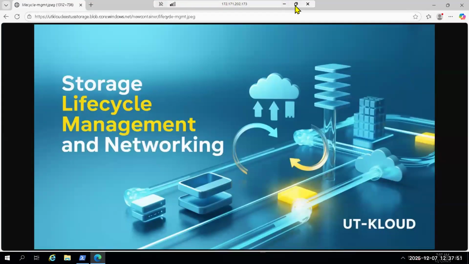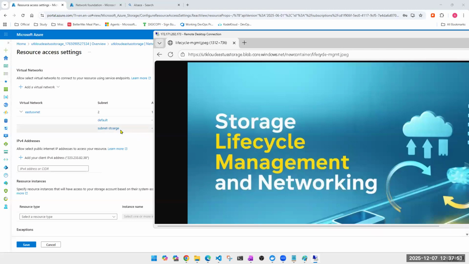Can you see, guys? Now, only from this particular machine, because in this VNet I have only this machine. No matter how many resources I have in this VNet and subnet, I'll be able to access that storage account. I'm not going to show you each step of how it looks from Storage Explorer or from other services. We just have to understand the concept.